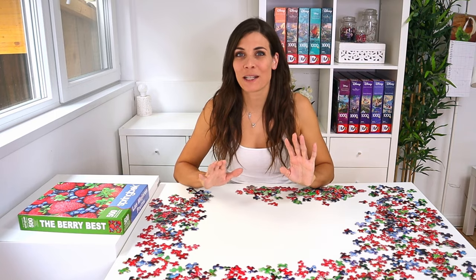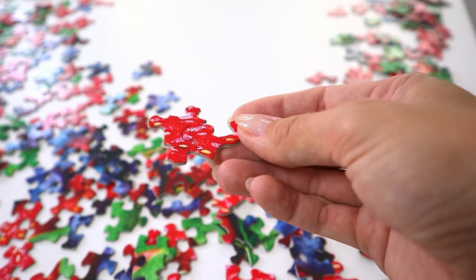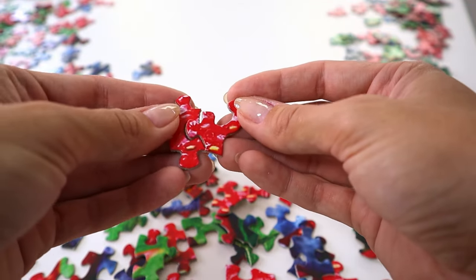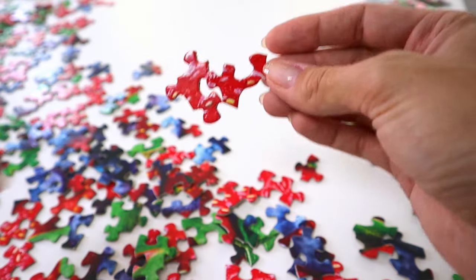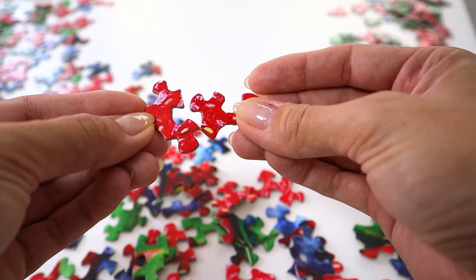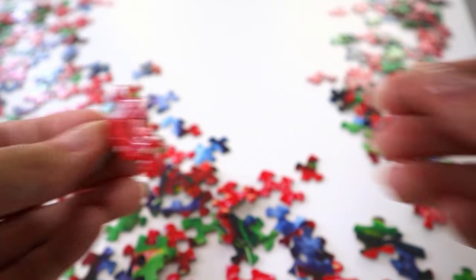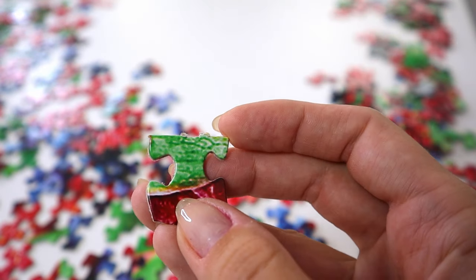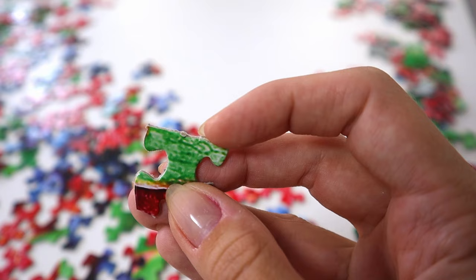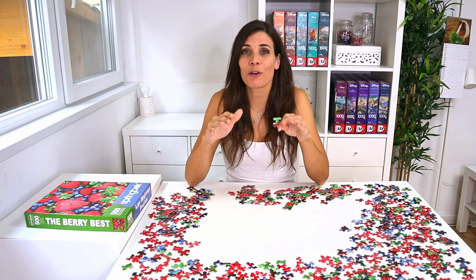I had to pause the puzzling for a bit to show you some new discoveries about the brand. There is a little bit of puzzle dust, but it's not too much, so it's not too annoying. Another thing I'd like to point out is there are quite a few pieces still stuck together — and some of them aren't even cut properly. When I tried to pull them apart it was a lot more difficult than I expected. I also noticed that the edge pieces aren't cut properly — the cardboard is still sticking out when it should be smooth.